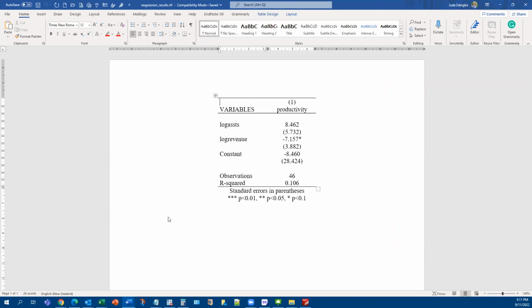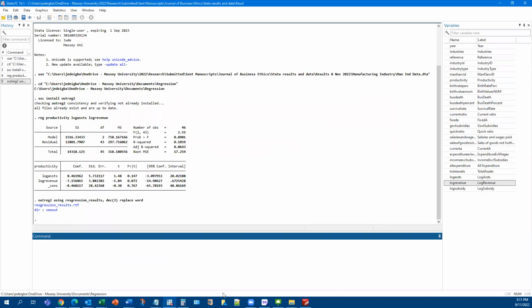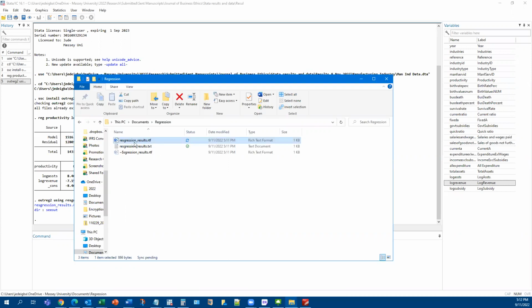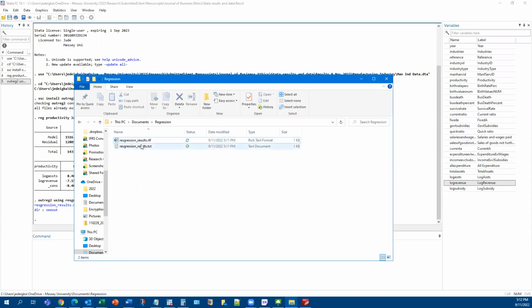Now, one thing you should know is that once you run your regression here, and then you run another regression and export it here, it's going to replace this file here. So if you are running panel data and you're running different regressions, all you simply need to do is copy these results and put them in a different folder, so that Stata will not replace this result. Or you could change the name of this regression. That could also help, so that the new regression will come to this folder.